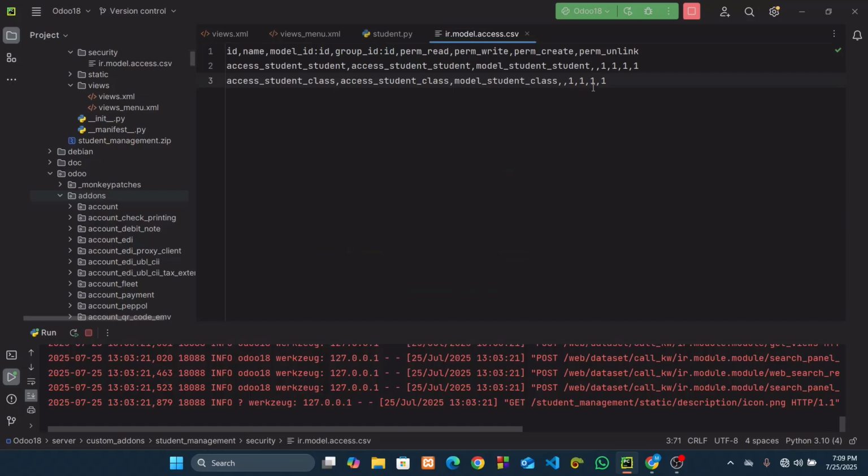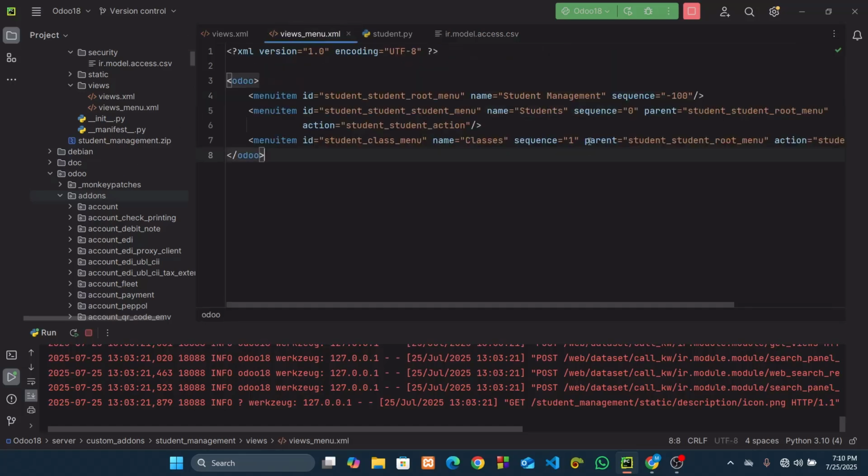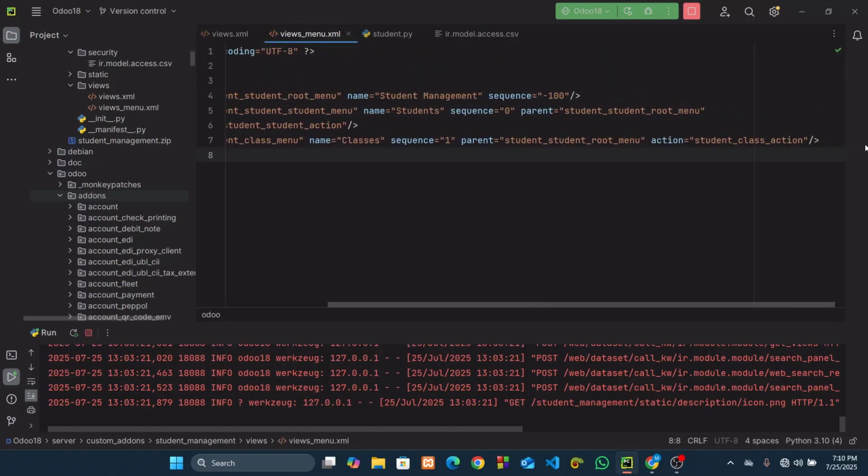Now add the security rules here, the access rights. Copy from the previous code and simply update the necessary code. Instead of class, we will be adding subject. Well, now add a menu.